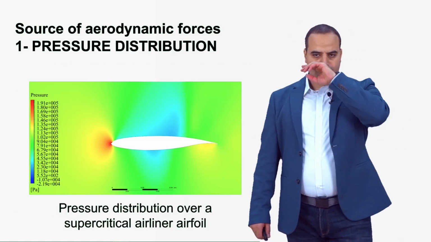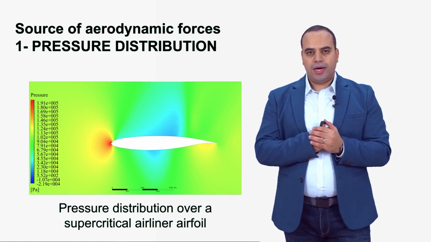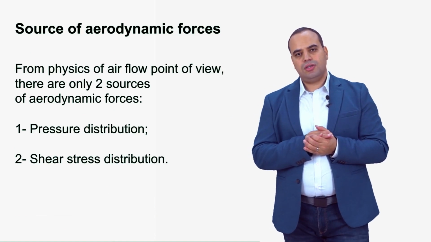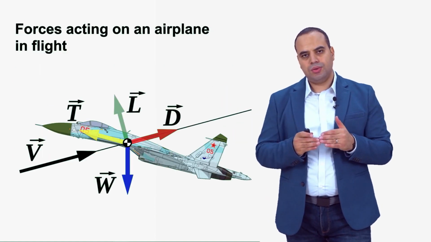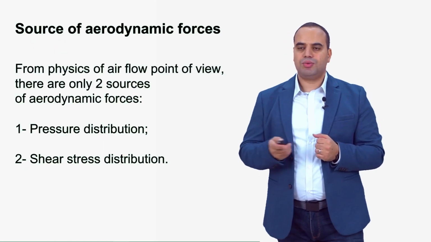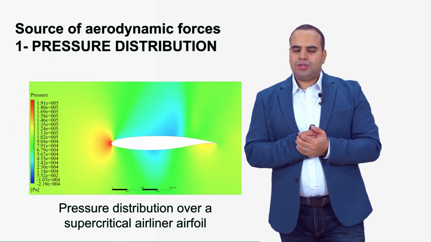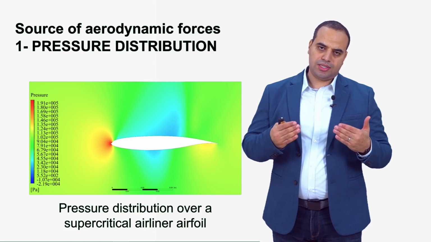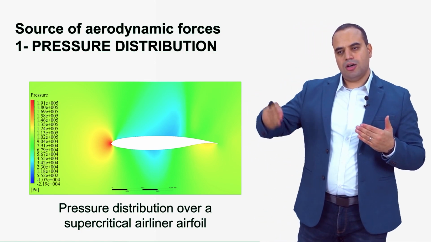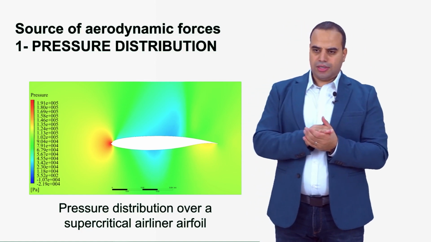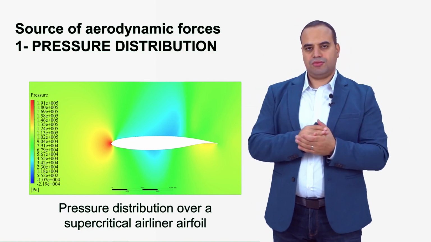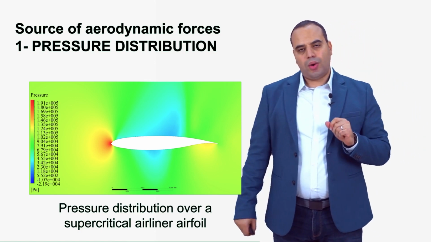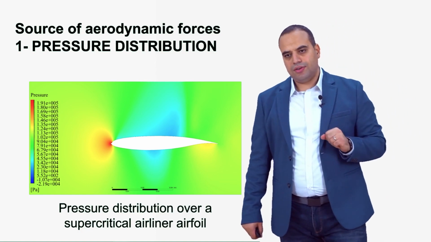This is the picture of the pressure distribution around an airfoil, and it shows why we have, for example, the drag, right? So it explains the first point, why the pressure distribution causes, for instance, the lift and the drag forces, and how to generate lift and how to overcome the drag in this regard. From this picture, we can see certain regions where we have high pressure on the object, which is here, the wing airfoil. This is a section of the wing airfoil of an airliner. It is quite an efficient airfoil in terms of generating lift, because airliners need to be fuel efficient. So it doesn't have a lot of drag, and it has quite a large amount of lift. So it is a very efficient, good airfoil.